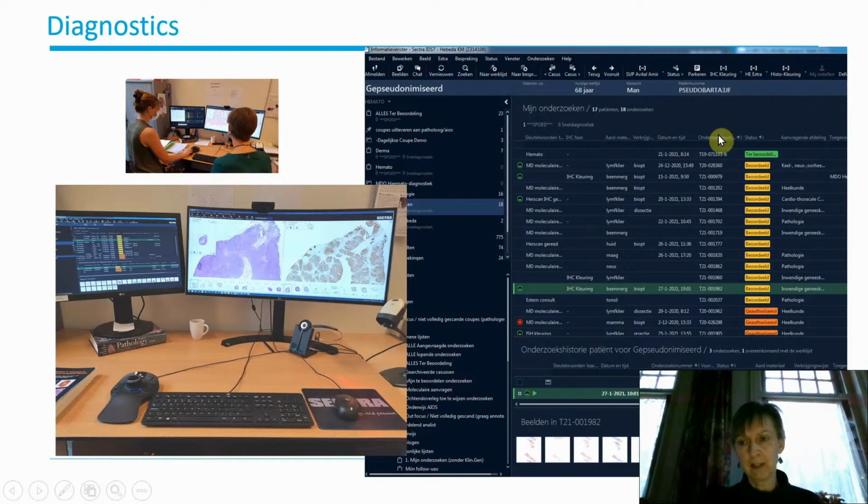For example, we have color codes for cases that are not yet seen by a pathologist, cases that already have a report, and cases that are authorized but, for example, waiting for molecular tests. You can sort them by virtually all the information that's in here, so you can sort your cases very easily. You can also always see if there are slides in the case, and if they are already there, or still in the process of staining, for example.